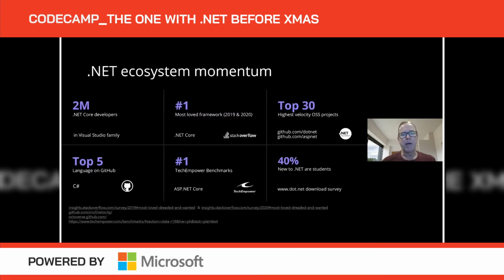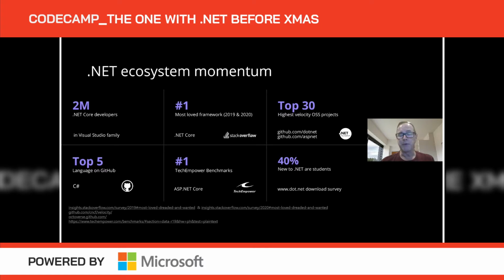People always ask me how we're doing as a framework. We shipped .NET Core, the first version, really in March of 2017. So it's been a little over a 3.5-year journey at this point. Even though the slide says 2 million, it's really about 2.2 million. So we've created 2.2 million .NET Core developers in those 3 years.